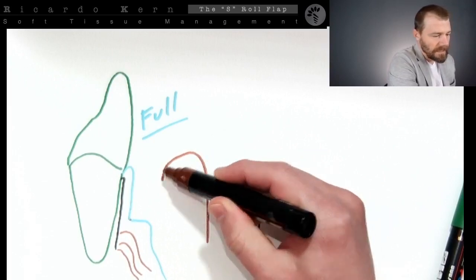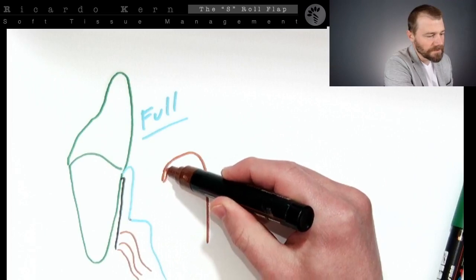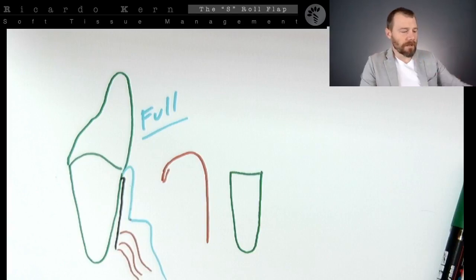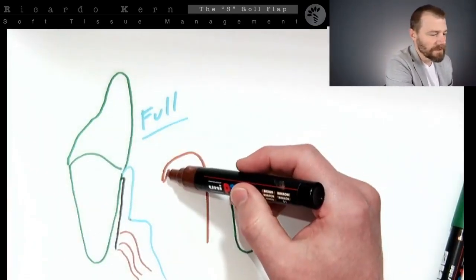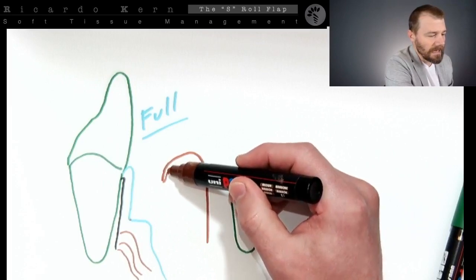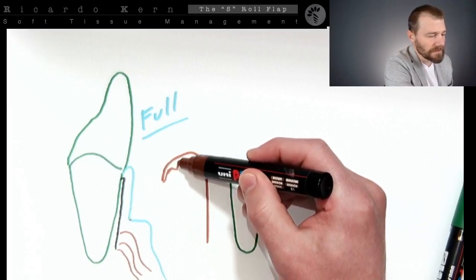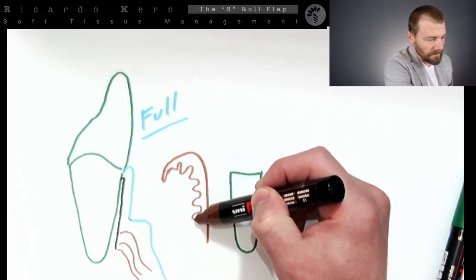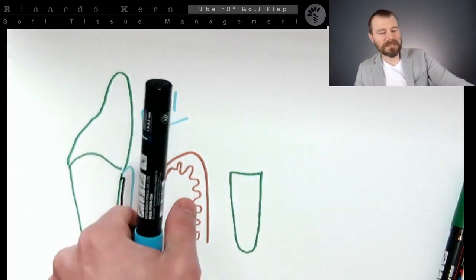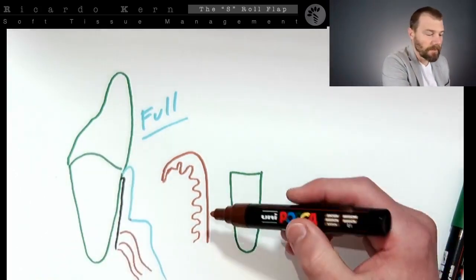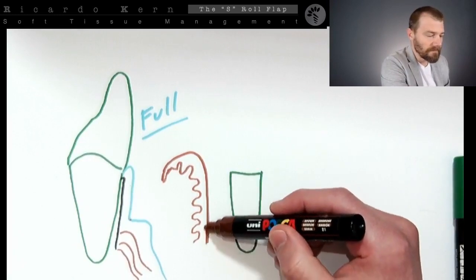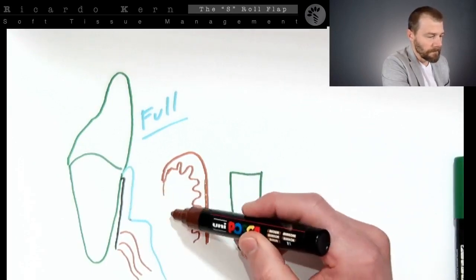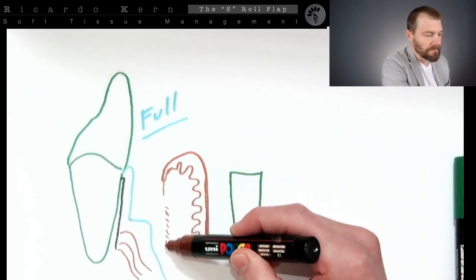What I have here on this area is more or less something like this. I have the epithelium from the sulcus, the epithelium junction here, very few cells, not starting from 1, 2 to 10, 15 cells. And after I come outside the sulcus, I start to have a huge layer of epithelium here. And of course, on the top of this layer of epithelium, I have keratinization on this area. Okay, good. And here I have the starting of the periosteum.